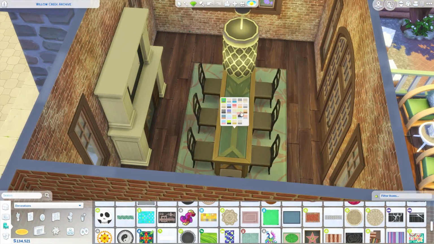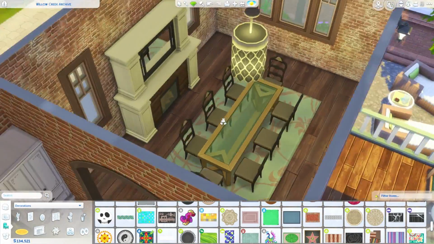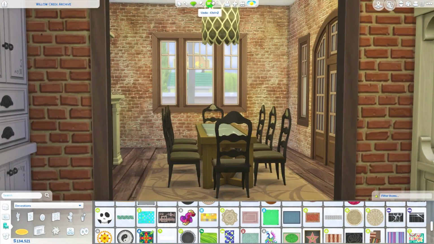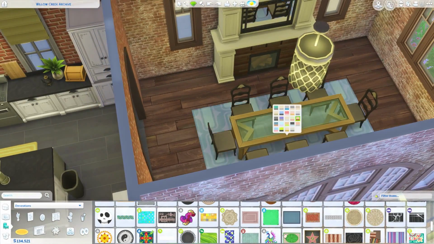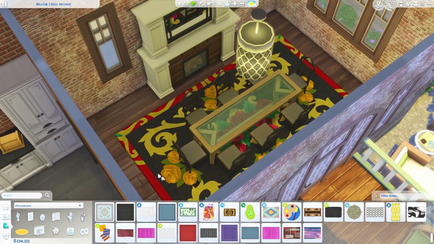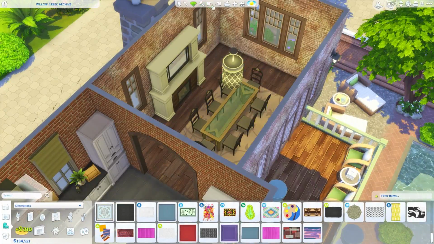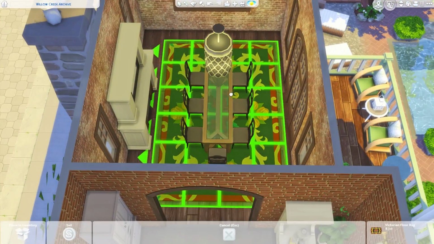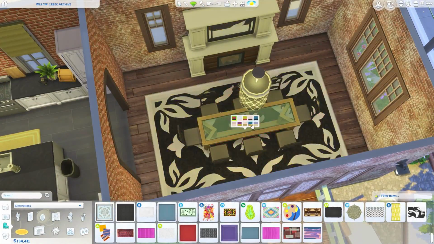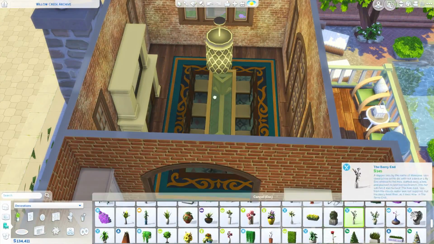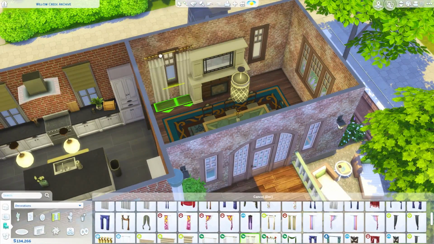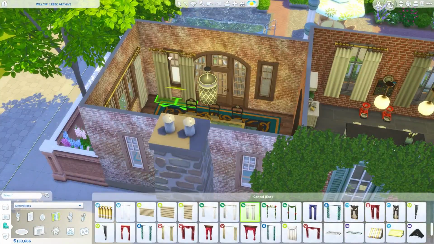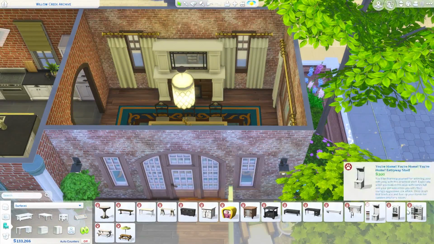But we're onto the dining room, which is one of my favorite rooms in this house. I just absolutely love how it turned out, with all the brick in it, and it just looks gorgeous. I just love exposed brick. And I also used the floors that came with Jungle Adventure because I really wanted to have the look that they were really old, like possibly original floors that they refinished and all of that.